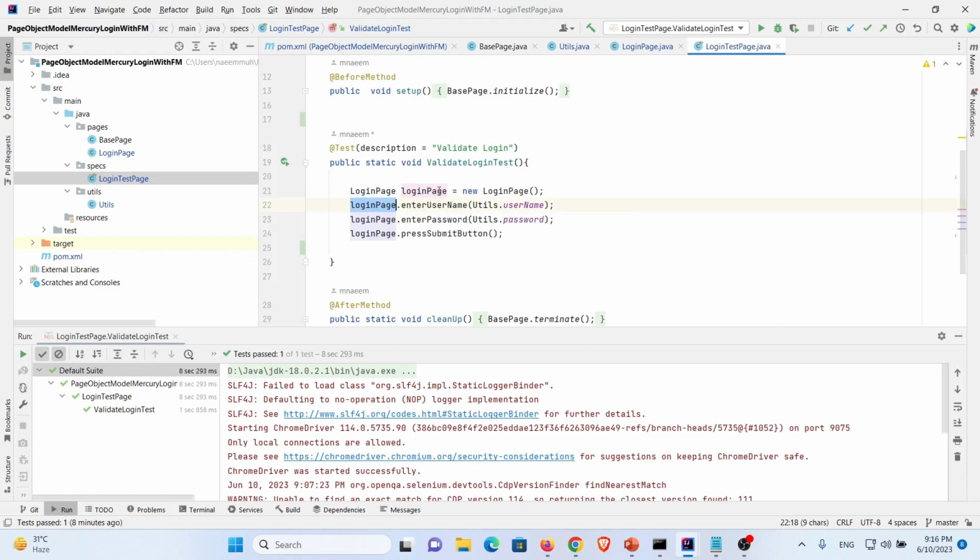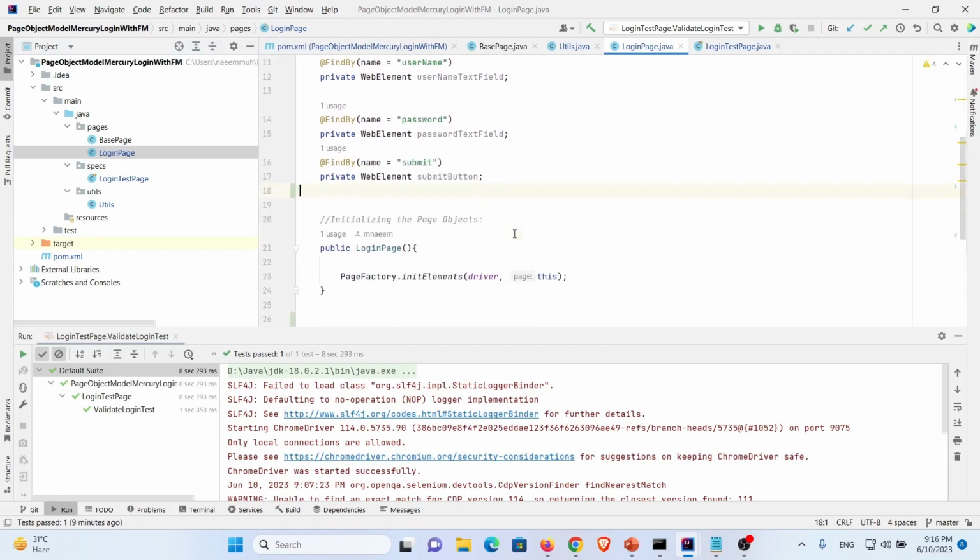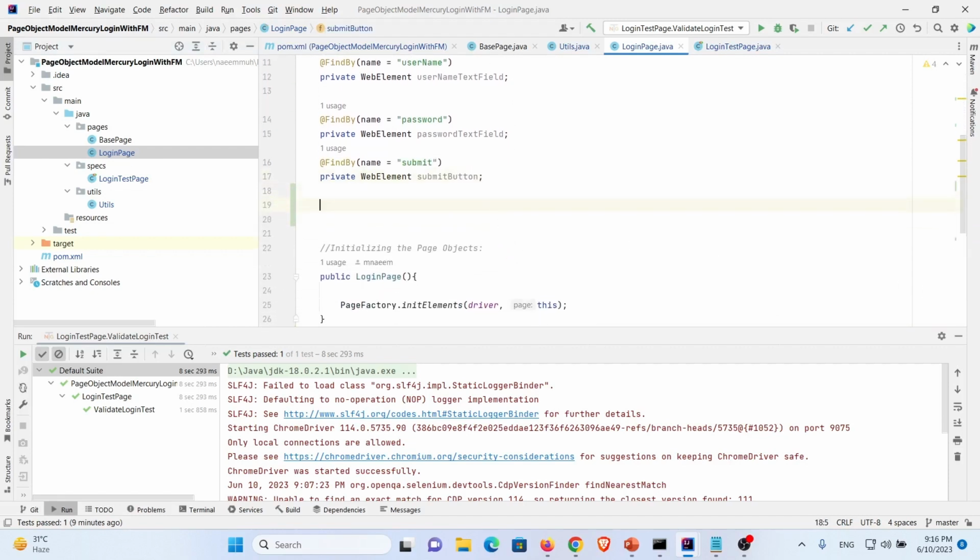But now, since the test name is validate login test, we need to validate whether the user is successfully logging in to the application or not. For this purpose, we need to write a method for validate login test, and I need to add the success message.